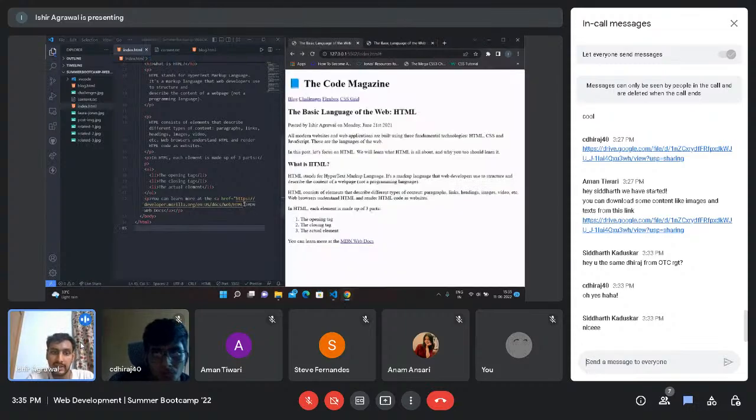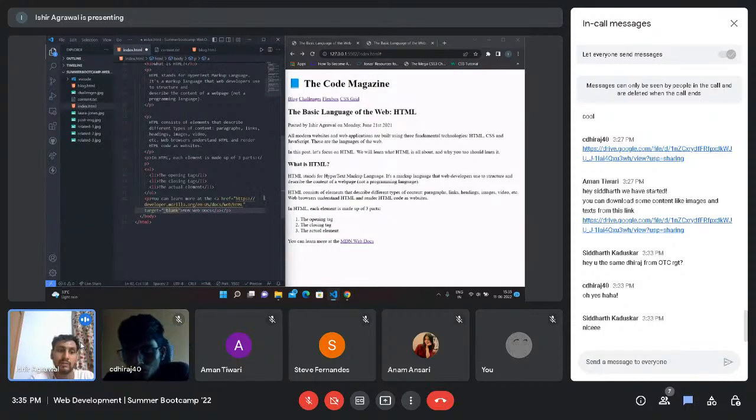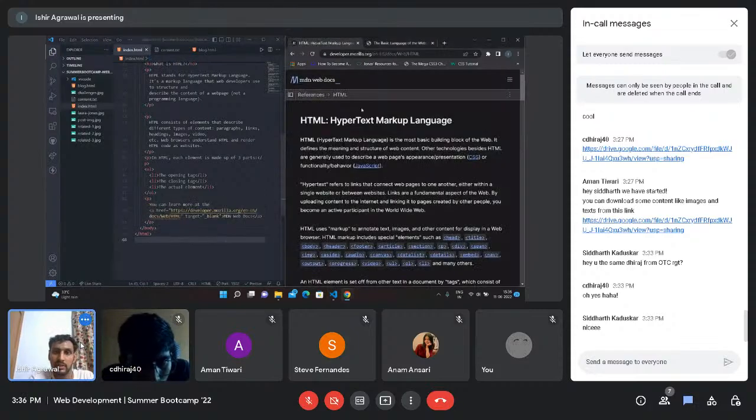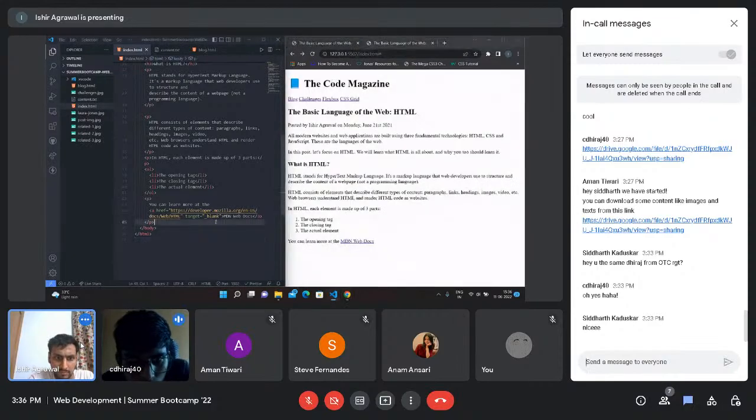And I also give it an attribute as I said earlier. I'll give it a target attribute which says blank, so it will open it in a new tab. Oh, it didn't get reloaded. Wait. Could you share the link here?